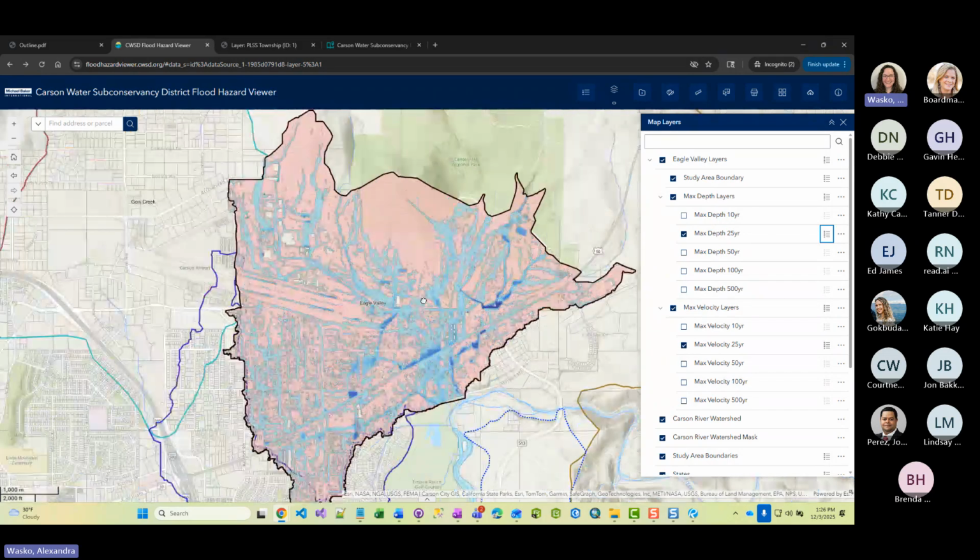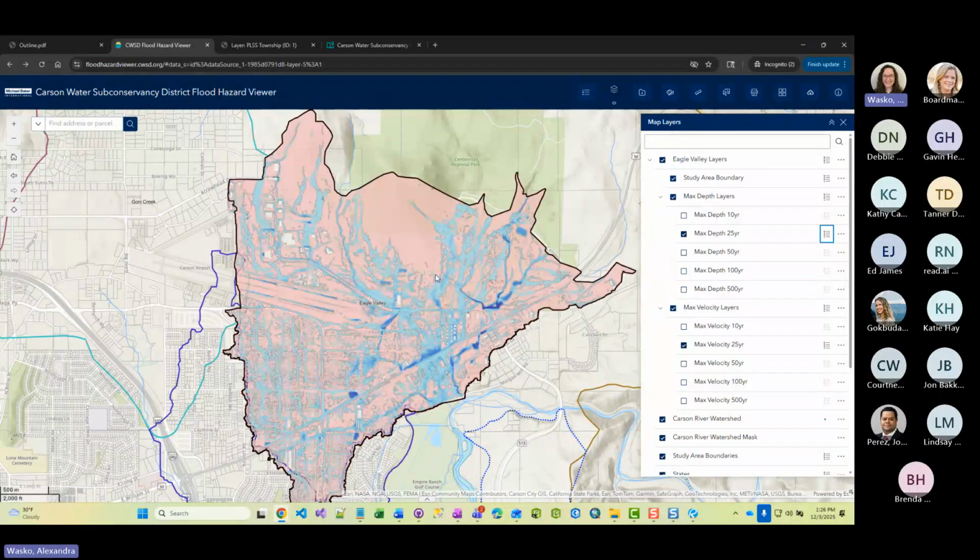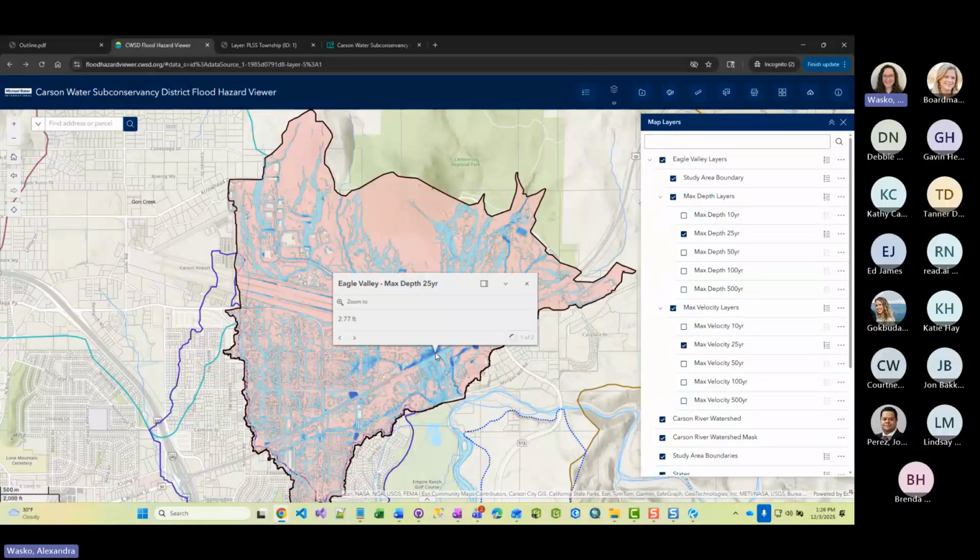Now, if we would like to look at the raster cell values for any of our model layers, all we have to do is click anywhere on the map in that study area where the data lives, and we're able to see the study, the layer name, and the value for that particular raster cell at that click point. We could see the same at that click point for the max velocity 25-year because those two layers are what are turned on currently. So we just use our arrows to go back and forth here.